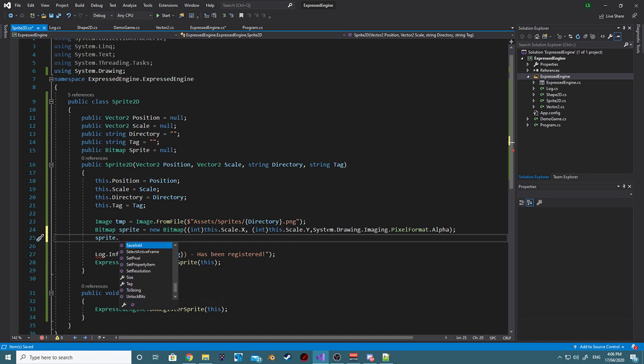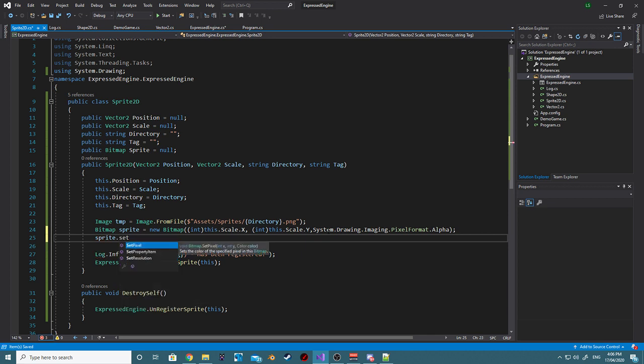I completely forgot how to do this. Is there a set pixels?